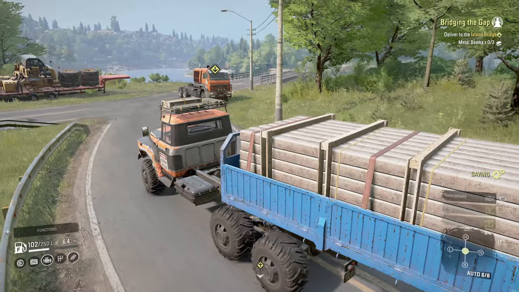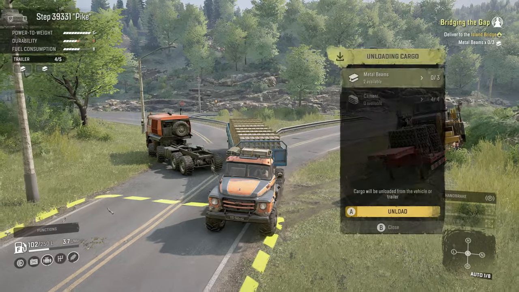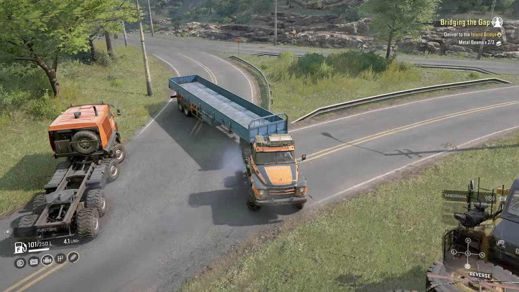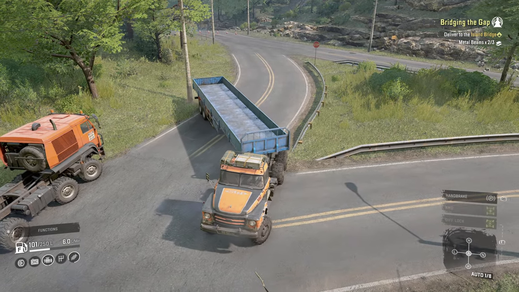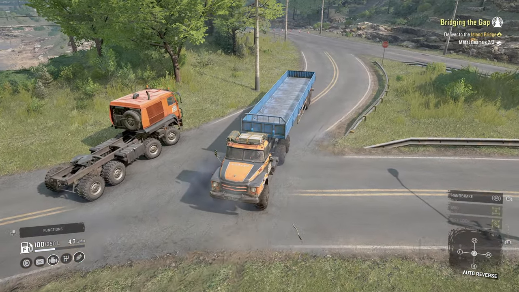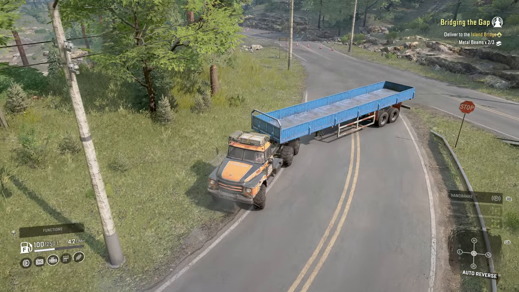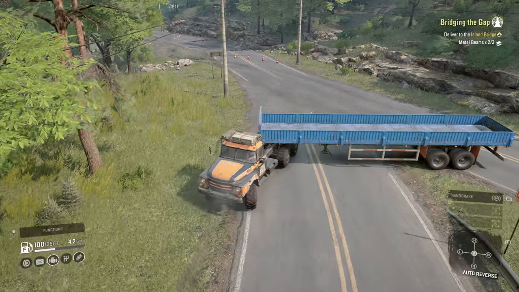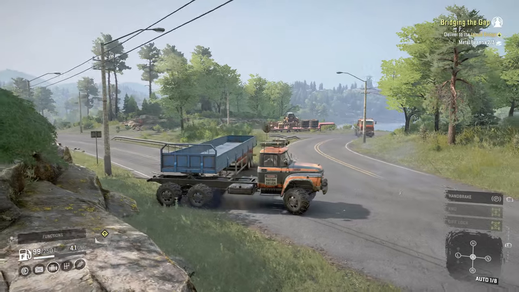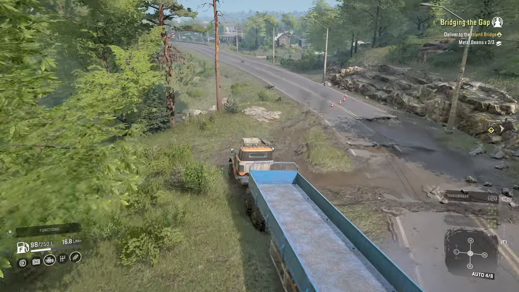Alright, delivery time. Oh, who's parked that lovely orange truck there? That's maybe not the best place to park. That's two of them. We're going to have to do some creative maneuvers here. Alright, let's back this up. And then... now, we'll hit that around there. There we go. Perfect. Just before the trailer gets to that point of wanting to flip over.